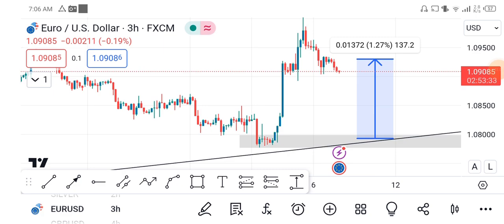In case you have any question on how to use TradingView, you can still slide into my DM, screenshot what you don't understand, and send it to my DM, and I'll get back to you and tell you what that is. And you have to just keep practicing. The only way you can get good at this, right? The first time you enter this app, it will be foreign. You have to just keep practicing to get used to it.